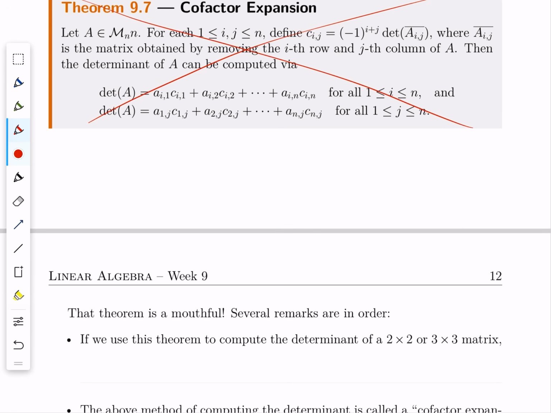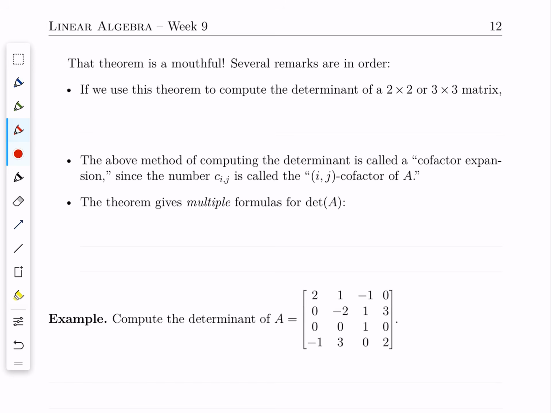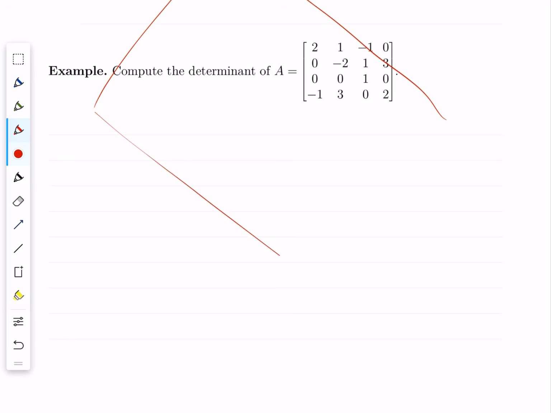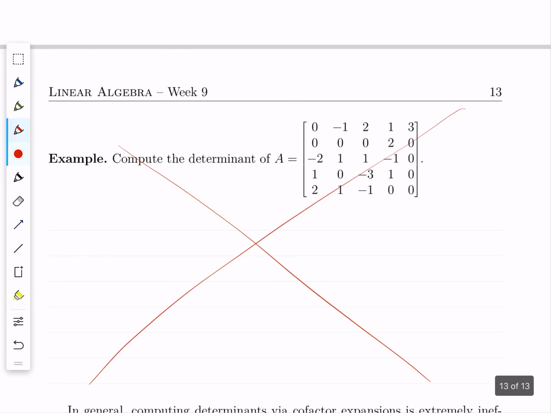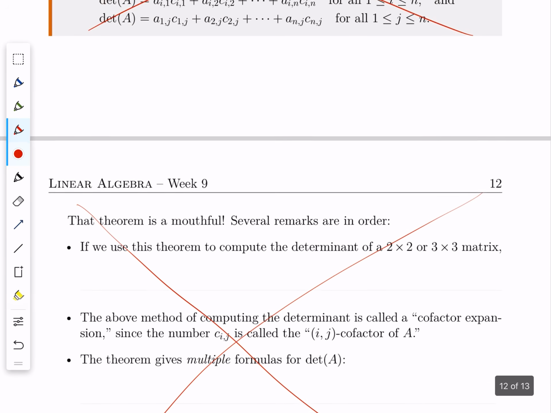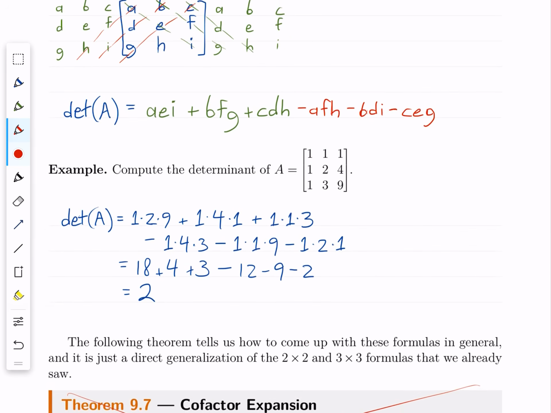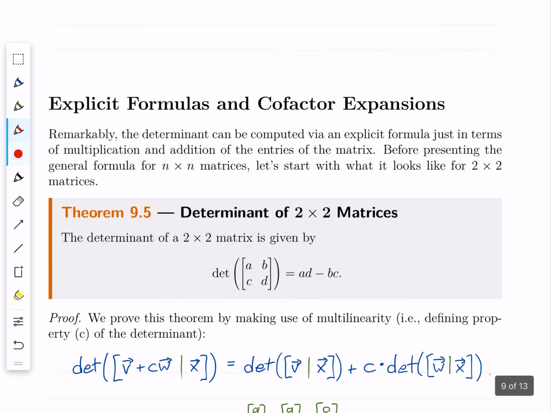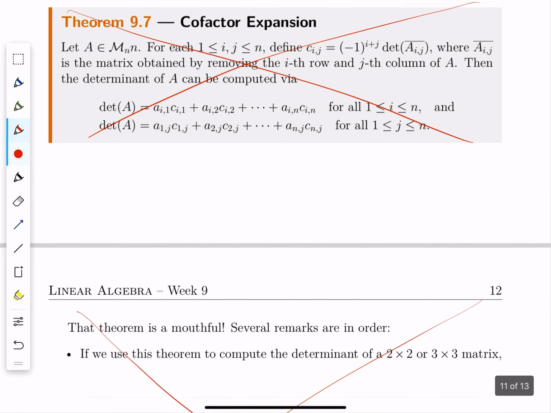You might see at least mention of it later on in some math course or something like that, or in some physics course. So I want you to be aware that it exists. We're not going to go through actually using it though, okay? So it's just another way of computing the determinant of large matrices. And you can sort of wrangle around with cofactor expansions to actually get explicit formulas for any size of matrix that you like, okay? So for 2x2, the explicit formula, again, is AD minus BC. For 3x3s, the explicit formula is this thing here. I mean, it has 6 terms. Each term is the product of 3 entries in the matrix.